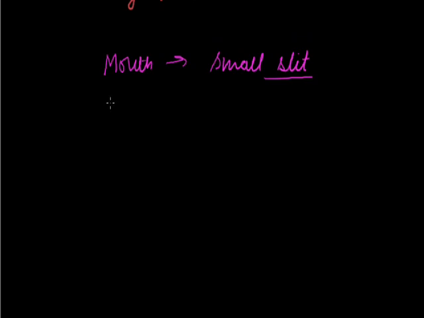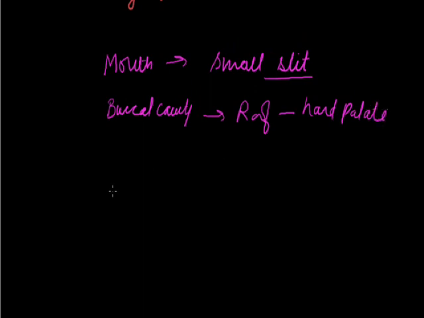Now the second most important part of the alimentary canal is the buccal cavity. The buccal cavity is the anterior part of the alimentary canal that extends from mouth to pharynx and lies between two jaws, upper and lower. It is surrounded by a hard palate on the upper side. So we can say the roof of the buccal cavity is called the hard palate. It consists of throat, tongue on the lower side and cheeks on the sides. Both the jaws contain teeth in semicircular rows. The buccal cavity also consists of the tongue.